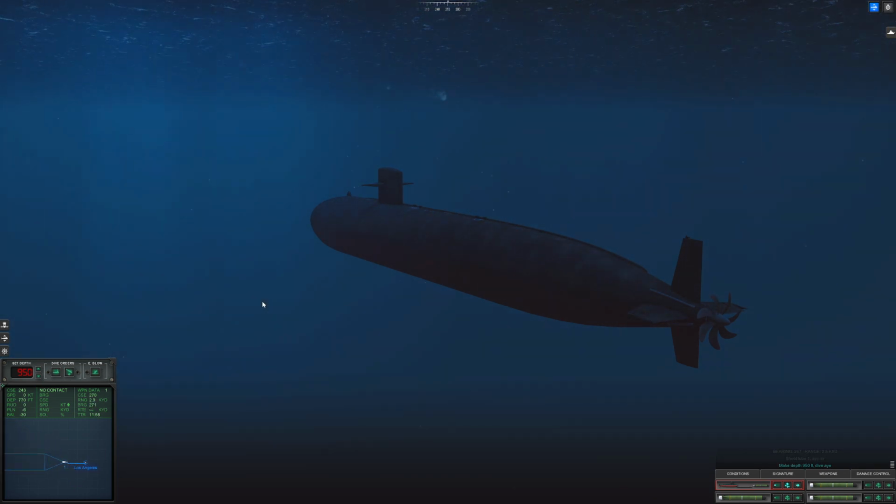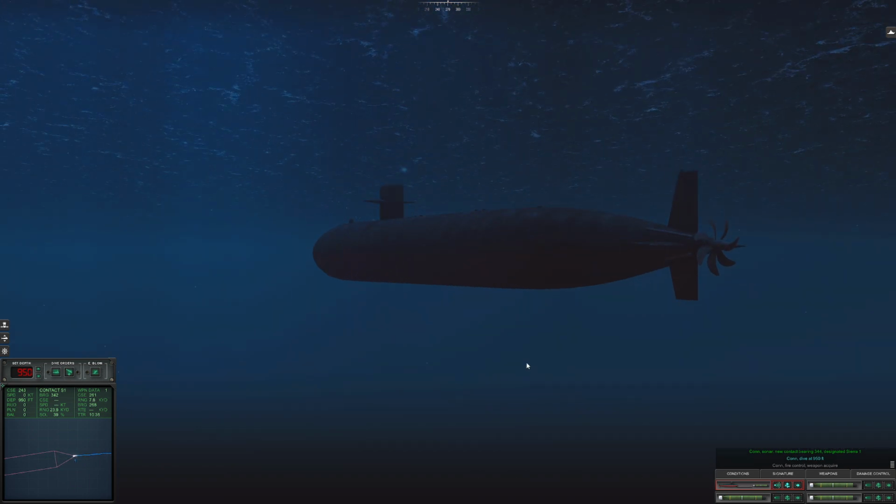Don't want it to wave, just want the torpedo to travel. Con, sonar, new contact bearing 3. Con, dive at 950 feet, dive by. Weapon acquired, set weapon sensor to active.